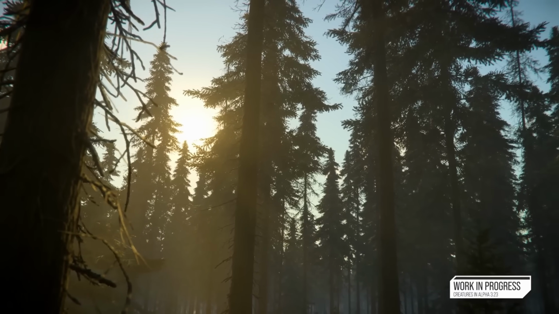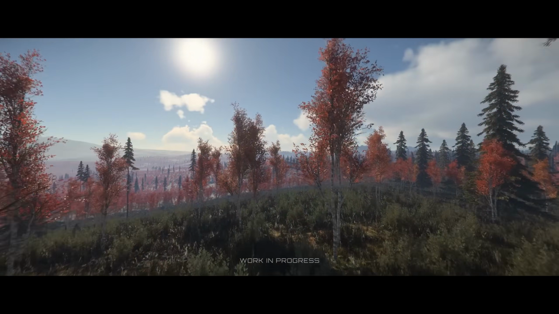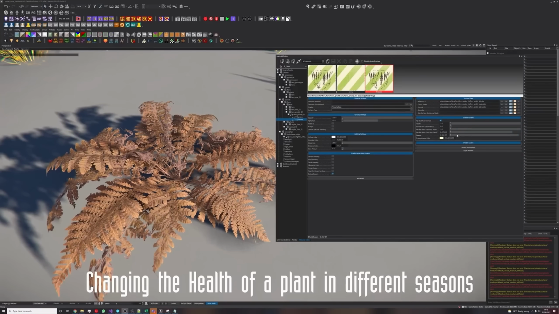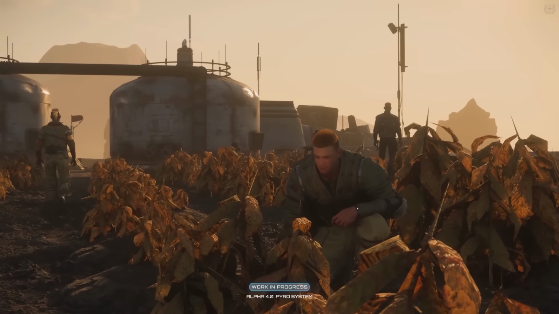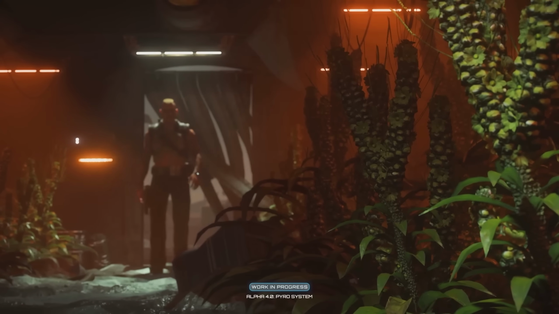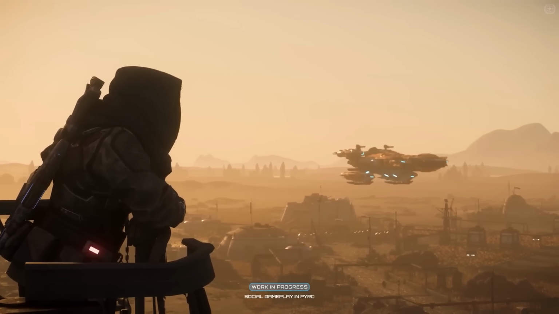Seasons mean that trees will lose their leaves, potentially adding to or taking away from active cover in combat scenarios, and maybe even the harvestables you can find around you. Outposts and points of interest will farm different crops based on their locations, possibly resulting in different contracts, supplies, or tasks being provided at those locations.